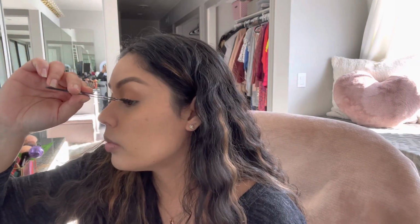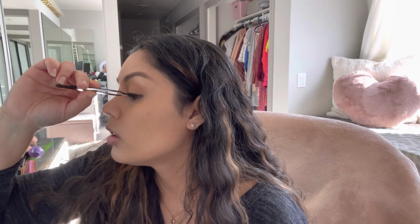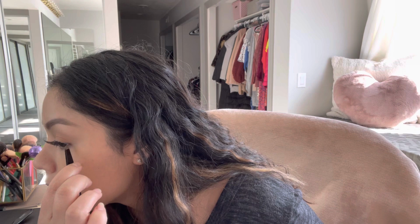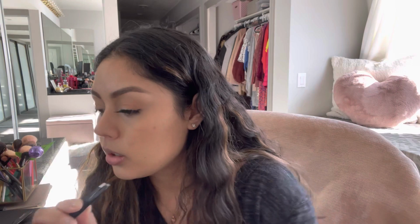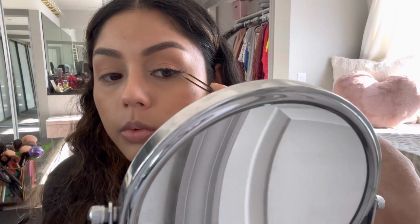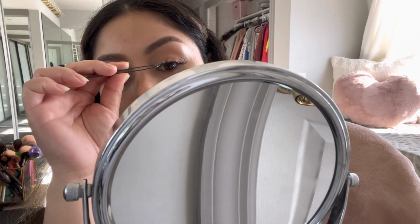So you're gonna take this and then you want to just kind of like apply it to the lid right here. And it doesn't have to be perfect just yet. You're just gonna set it on there looking crazy, but this is how I do it. This is the easiest way. So you're gonna kind of drag that out like this way. I hope you guys can see this. So you kind of just set it on there and then you position it with the tweezer. So with the tweezer, I'm grabbing the ends and I'm kind of just setting it down in place to exactly where I want it.